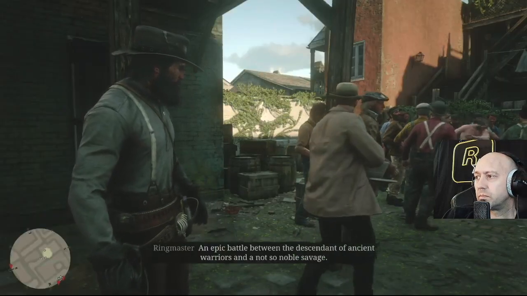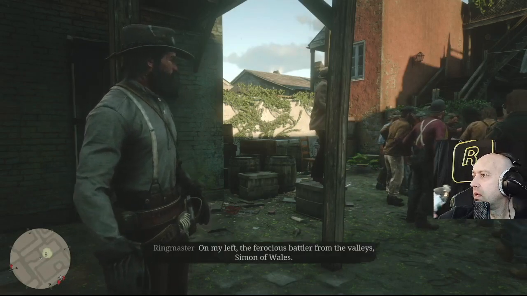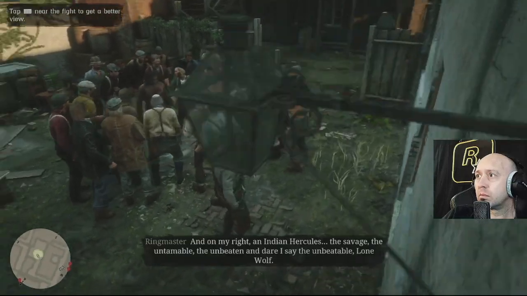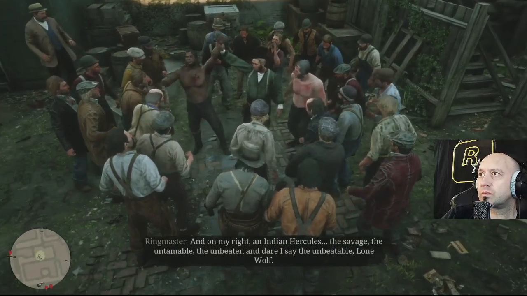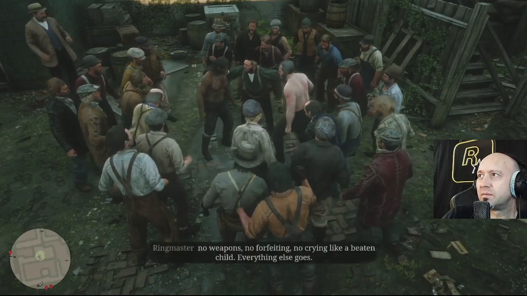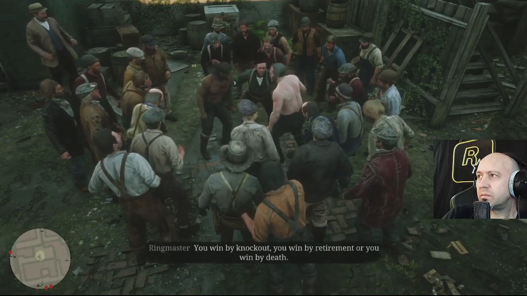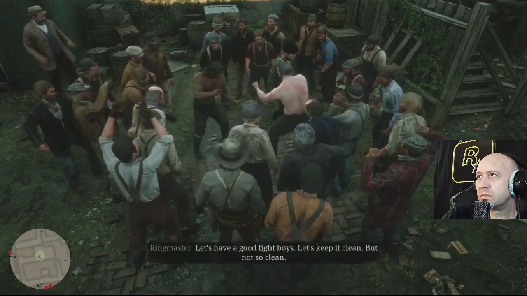An epic battle between the descendant of ancient warriors and a not-so-noble savage. On my left, a ferocious battler from the valleys, Simon of Wales. And on my right, an Indian Hercules. Hercules! The savage, the untamable, the unbeaten, and dare I say unbeatable! Let's go, Charles! You know how this works. No weapons, no forfeiting, no crying like a beaten child. Everything else goes. You win by knockout, you win by retirement, or you win by death. Let's have a good fight, boys. Let's keep it clean, but not so clean.